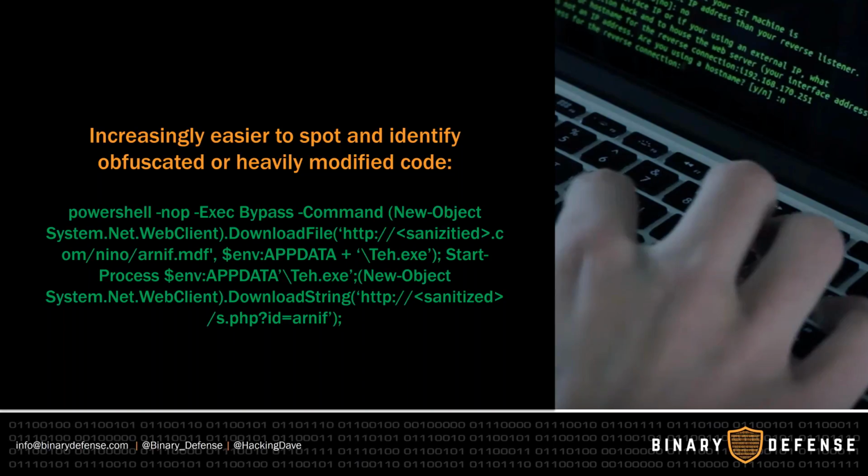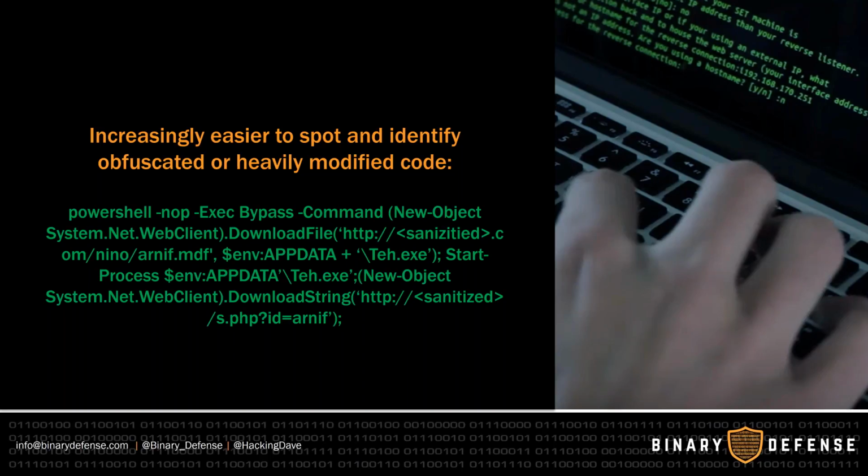And then from there, we're downloading a specific file with an MDF extension and saving it in the user's AppData as teh.exe. Then we start that as a start process, and then we download some more information after that. So in this specific case, probably not something legitimate.